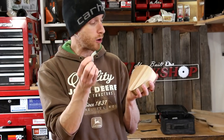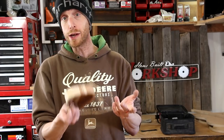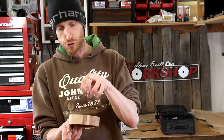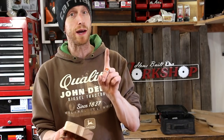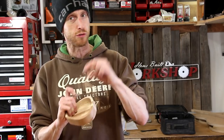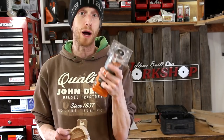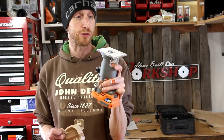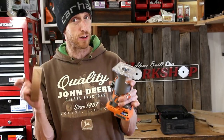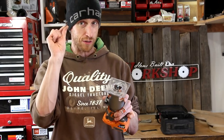Now I need to make a small recess in the bottom for these little computer hard drive magnets. Now the easiest way would be to grab a Forstner bit and just drill a very shallow hole there, but I'm afraid that the tip at the end of the Forstner bit is gonna poke through the top. I've got a very limited amount of space to work with on the bottom. So I'm gonna use my trim router with a straight cutting bit and just freehand a little space. I've got the bit set at just over the thickness of these magnets.